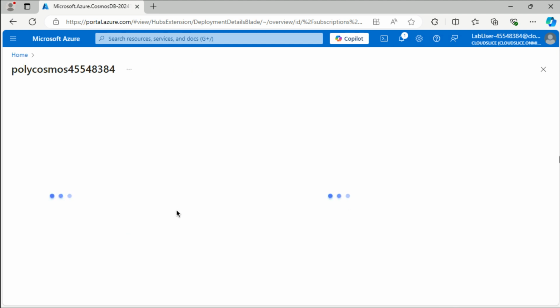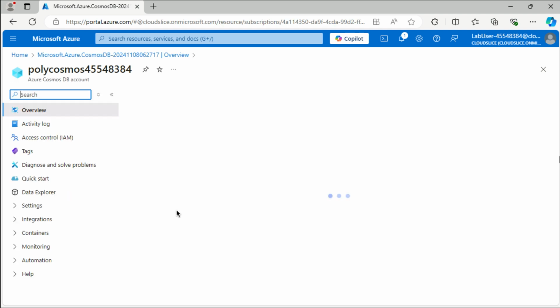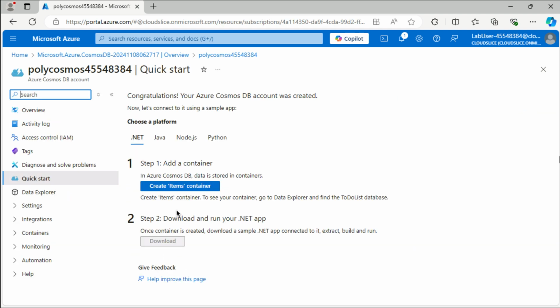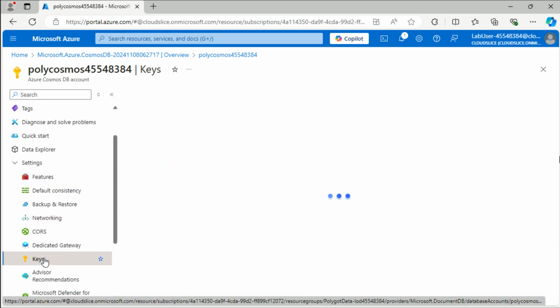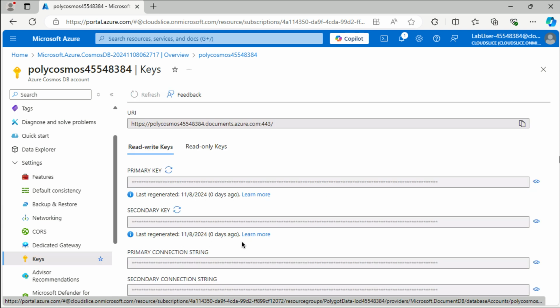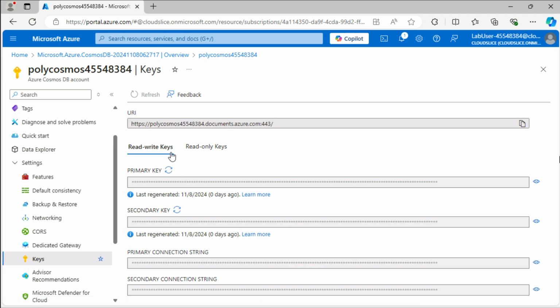So again, similarly as with the storage account, on this account level, we can find some settings. And specifically what we're looking for here are the access keys. Notice that there are separate read-write and read keys here.